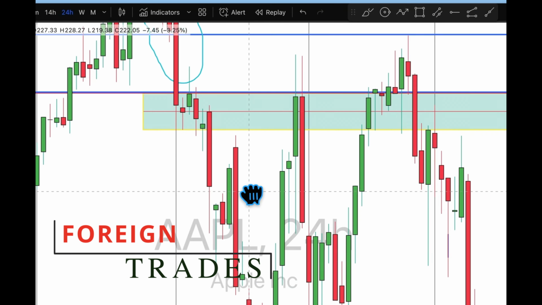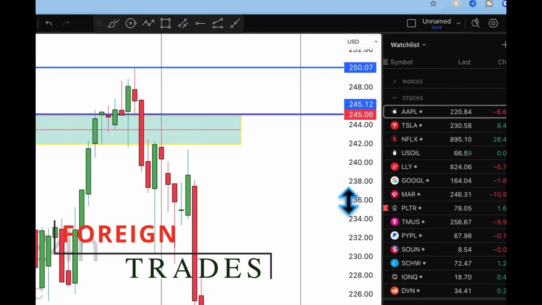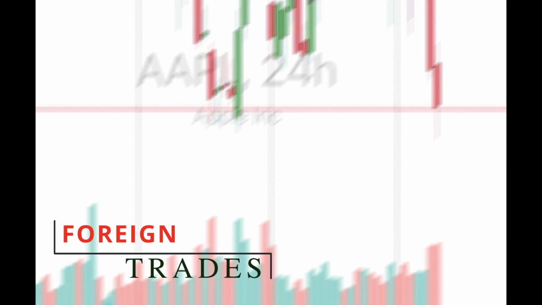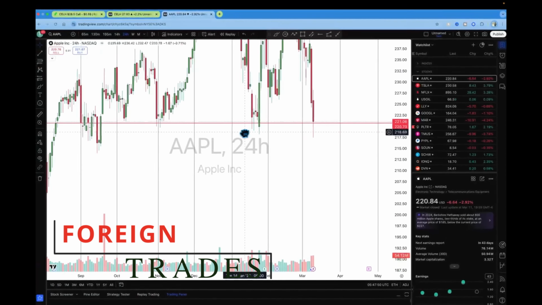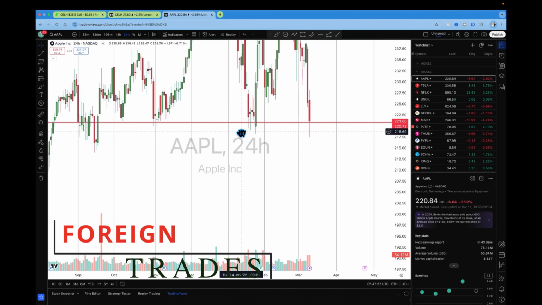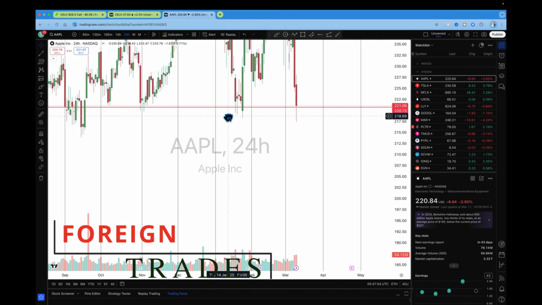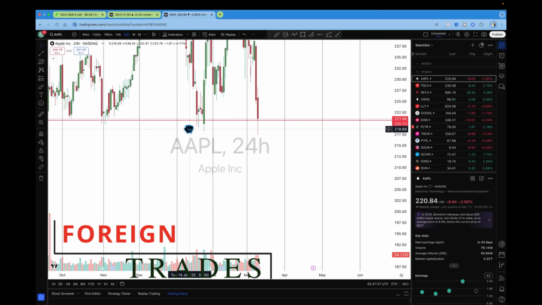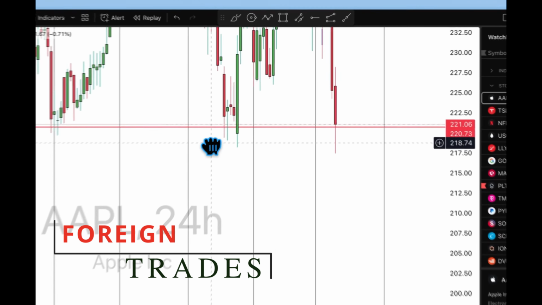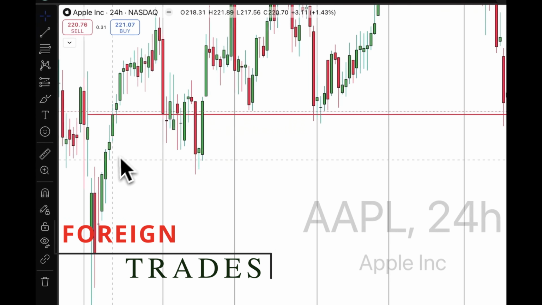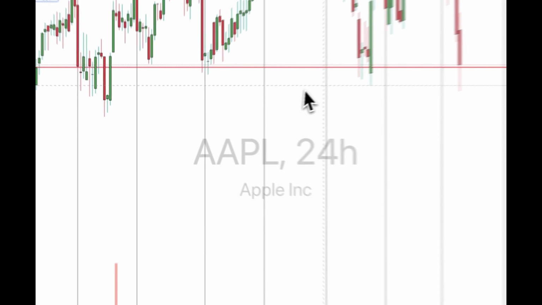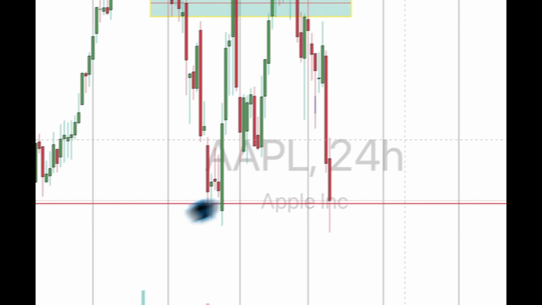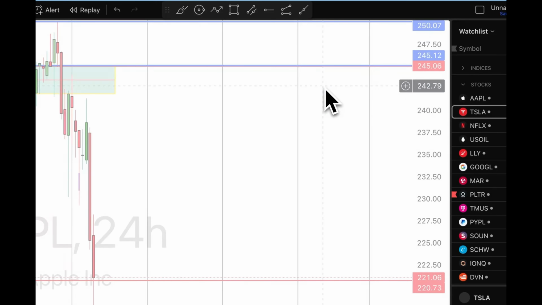I'm just going to look through the charts, see how it's looking, get ready for tomorrow. Right now I'm looking at Apple at the 24 time frame. If I had got into this, it would definitely have been a good play because it could possibly go all the way down here where this empty space is at. But we'll move on to the next one.